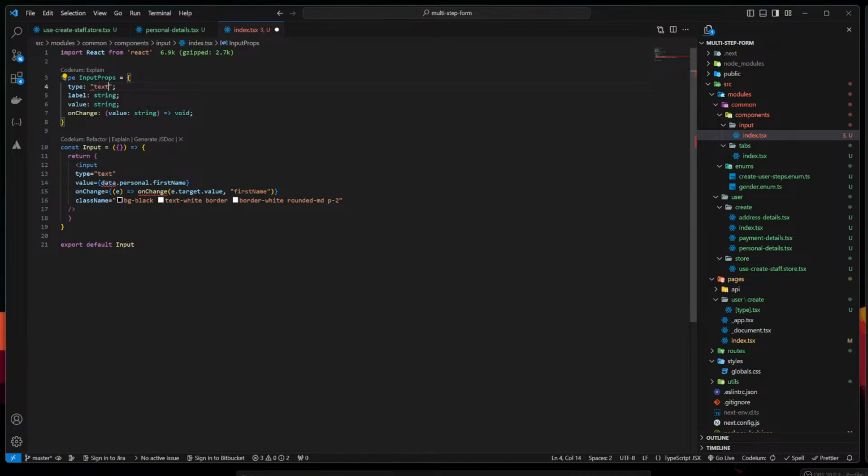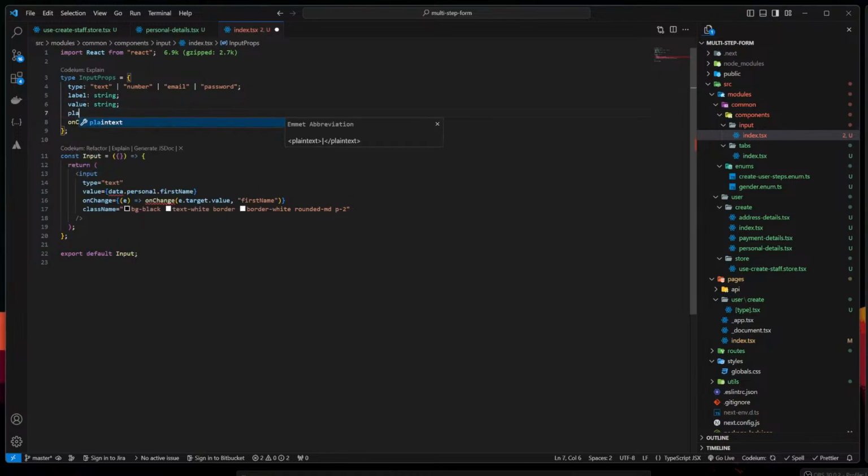Currently, we can give type text, number, or password. The label should be a string, and the value. The placeholder should also be a string.